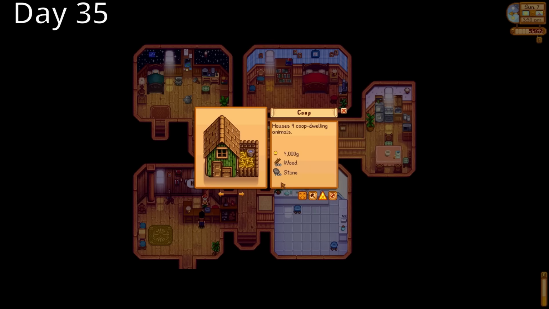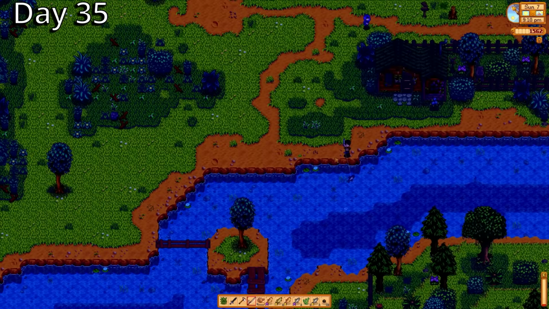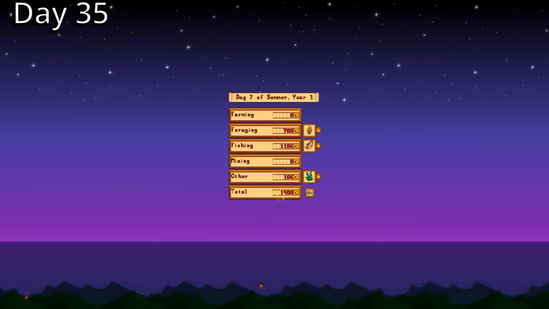And with my newfound wealth, I decide to finally pay Robin a visit and have her build a coop for the farm. And then I head back to my favorite fishing spot where I fished until 9 p.m. and then I threw the new catches into the box to sell, netting almost another 2,000 gold for a very profitable day.